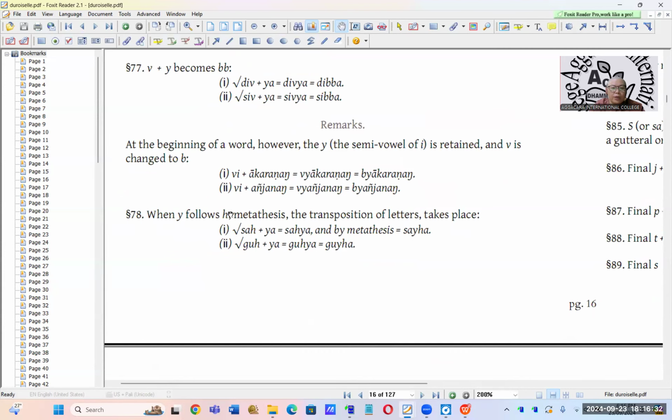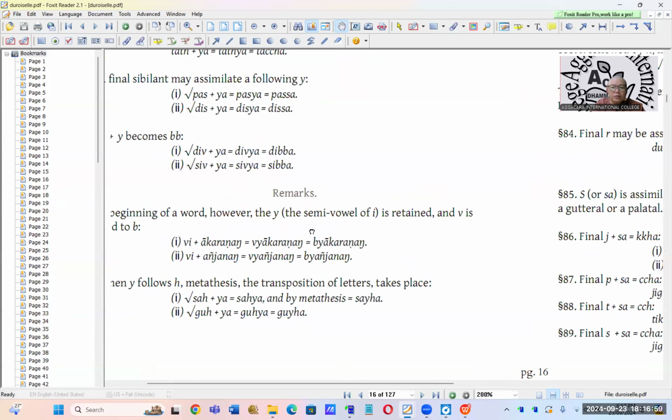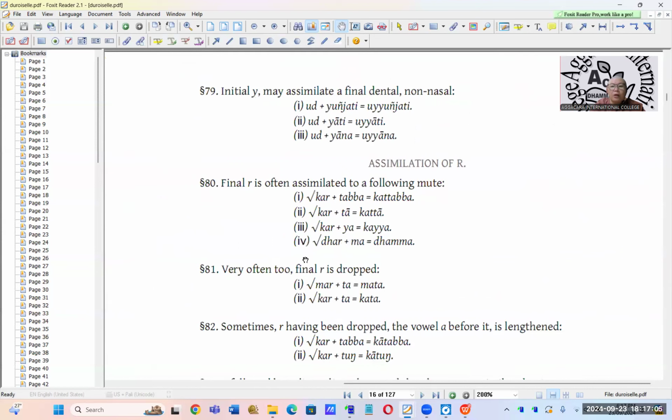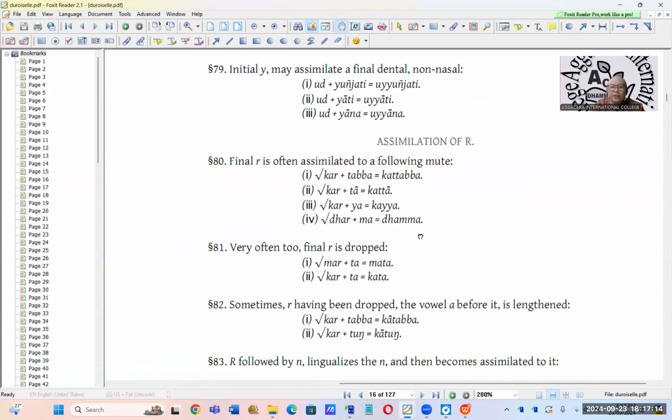Right. And also when it comes to H, there will be some changes. When there's H, then the Y and H interchange. We call it metathesis, which is how they call the transposition of letters. GHY and YA. So H and Y become YH, right? I'll go quite fast because I think this book is not easy to read, and I want to focus on another book. But if you are interested, you can just print it out and read it yourself.